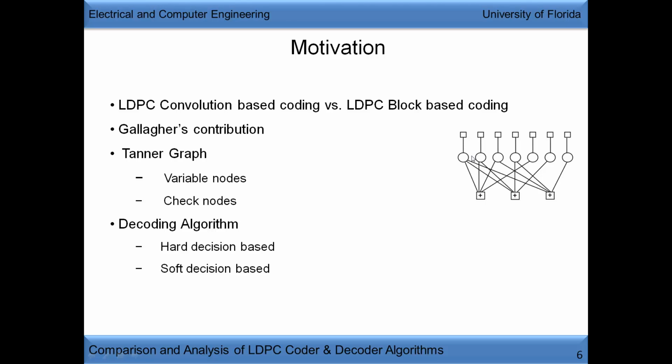In the belief propagation algorithm, messages are passed between the parity check nodes and the bit nodes. The bit nodes send their belief to their neighboring values and the check nodes evaluate these messages and send messages accordingly as the response. The decoding algorithm can either be hard decision based like the bit flipping algorithm which is based on a threshold, or it can be soft decision based which can be based on probability or logarithms.